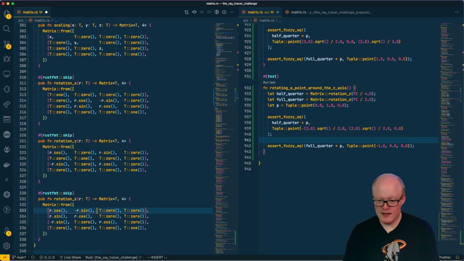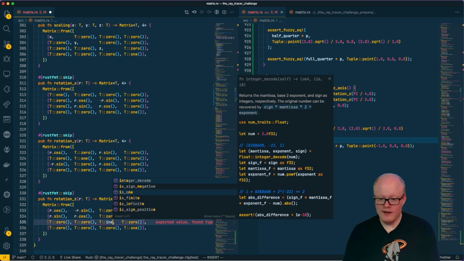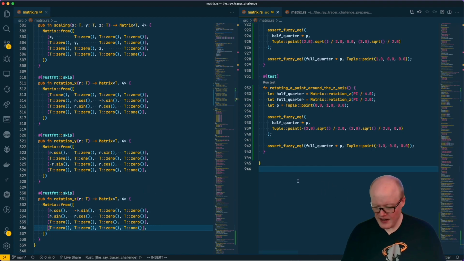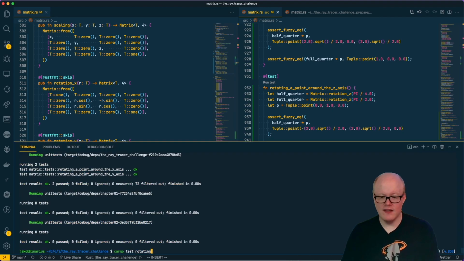So let's just reset the rest. So we have now here this 0, followed by a 0, followed by a 1, which is part of the identity matrix there. Then it's a 0, 3 zeros, and 1. So this should actually do our rotation around z. So let's check this.